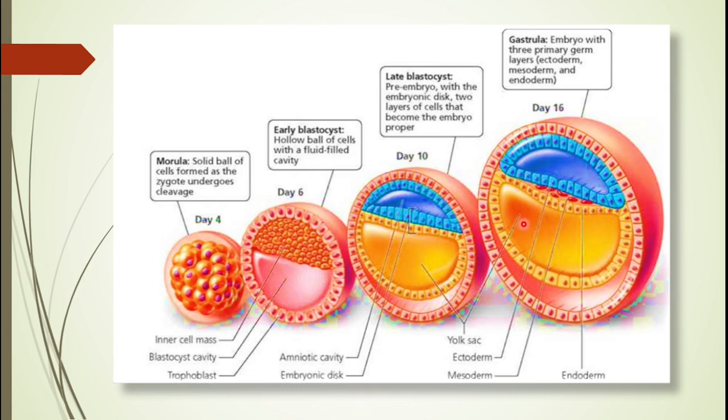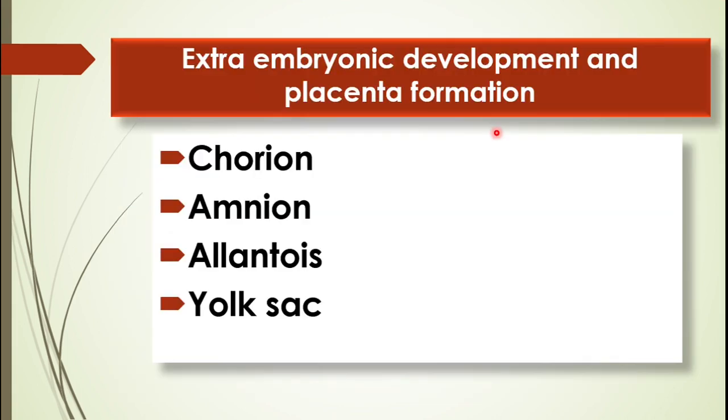Now please be informed that the entire process is now happening within the uterus because at the blastocyst stage, implantation had already occurred. Simultaneous with the implantation, there are certain changes that happen to the trophoblast. The trophoblast gradually changes into the extra embryonic membranes. Actually, these membranes do not have any role in the formation of the embryo proper. However, they are very essential in the formation of the placenta, which is a very vital link between the mother as well as the developing fetus.